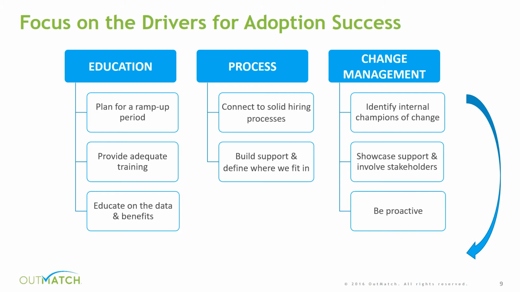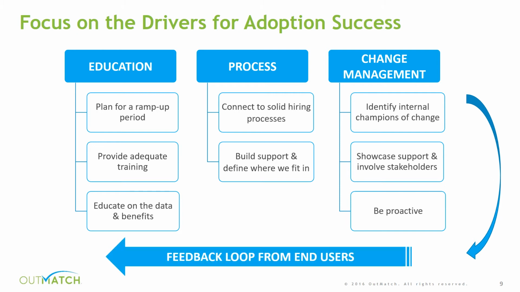The final piece to consider for adoption success is the feedback loop with end users. If you are an end user, it's up to you to provide feedback now on what matters and the impact from a big picture point of view. Closing this loop and circulating feedback will help ensure hiring managers and recruiters successfully adopt the assessments. Now we've outlined the process and considerations for each, let's dig a little deeper on each of these drivers and understand how they relate to the selection tools being adopted by the organization.